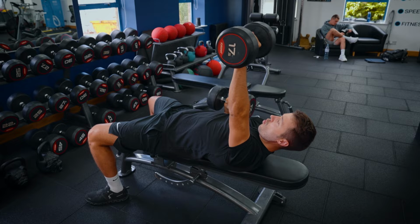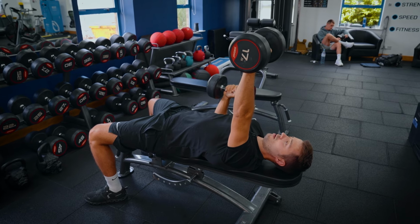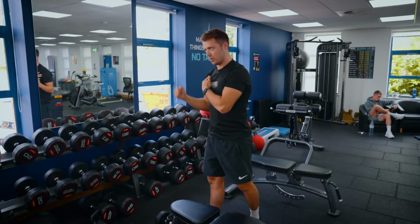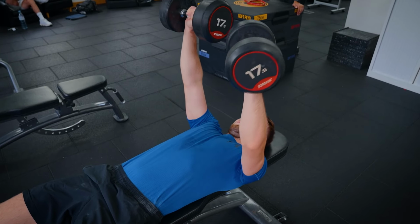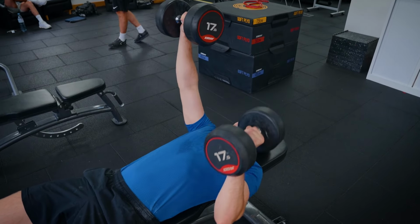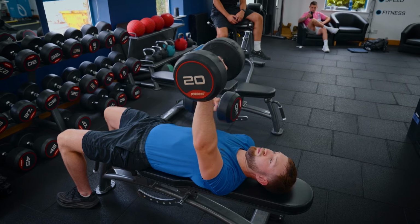Depending on your range, don't go all the way down where you're turning that shoulder in. You kind of want it in that position, so it's almost just a little bit deeper than a floor press. We keep that shoulder fixed in position, driving it up. This is basically increasing the time and tension on your pecs and shoulder muscles without actually doing more reps. Pull it down, utilizing your lats, good. Then punch it up, good work. Good, drop down and drive it up. Pull it down, drive it up.